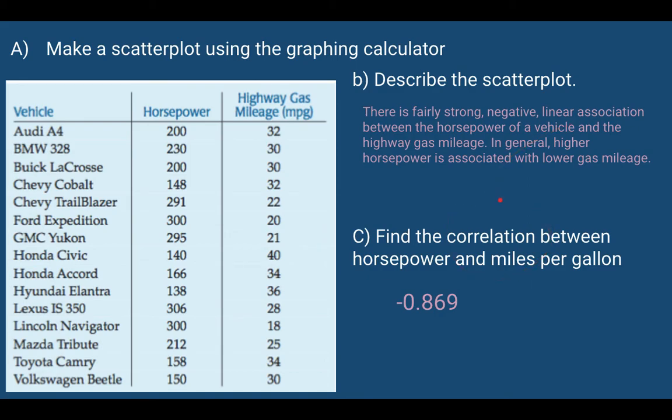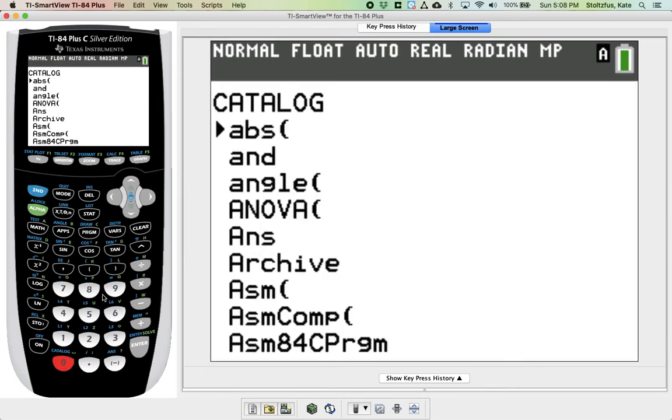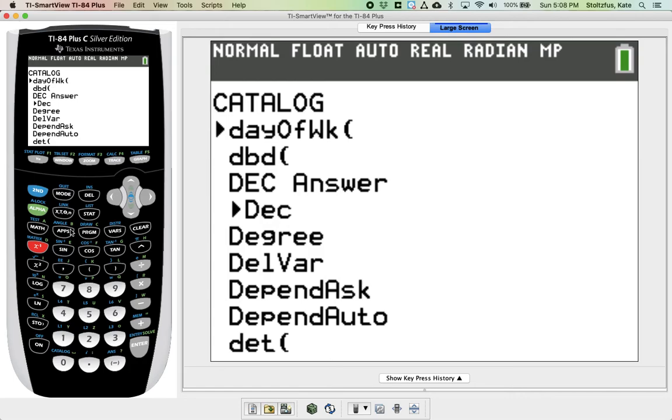To find it on the graphing calculator, might as well show you since you already have all your data in here. What you need to do one time is turn on your diagnostics. So to do that, you go into the catalog, you hit second 0, and that opens up your catalog, and I need to turn on my diagnostic. So a quick way of doing that is if I hit letter D for diagnostic. There we go.